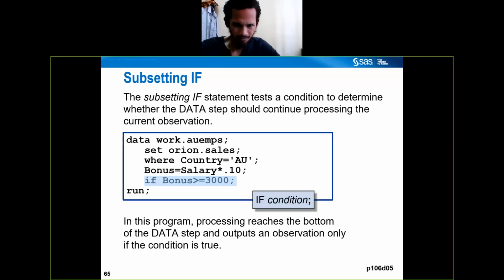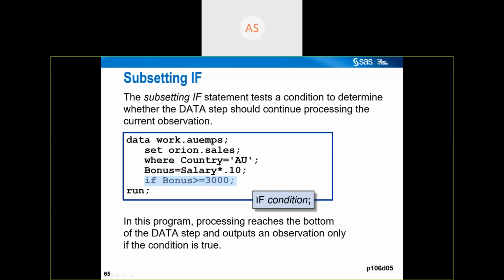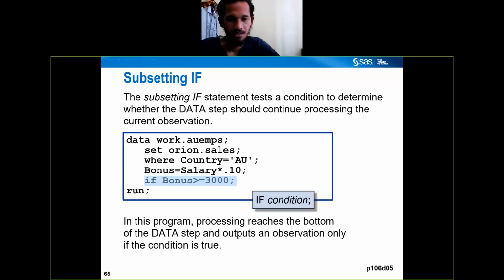So this is in general: the if statement has a condition, for example larger than or equal, less than or equal, and so on.